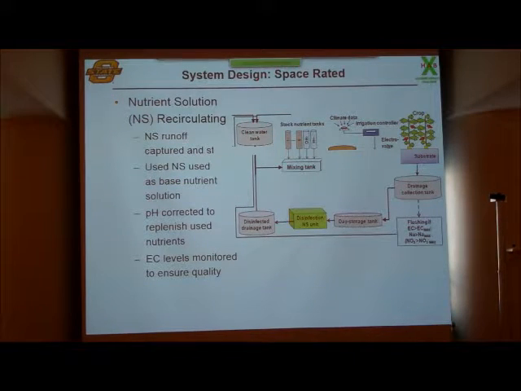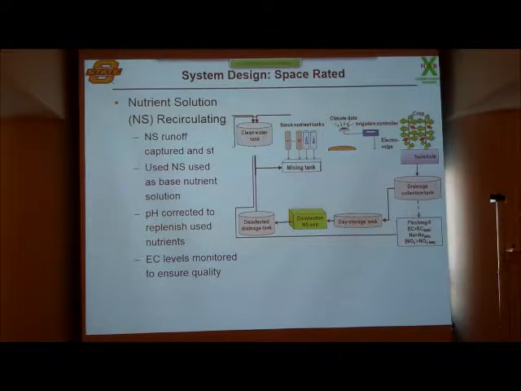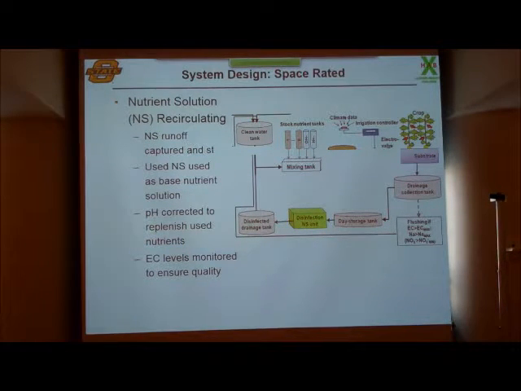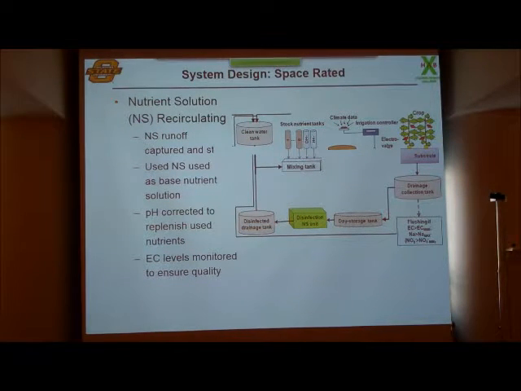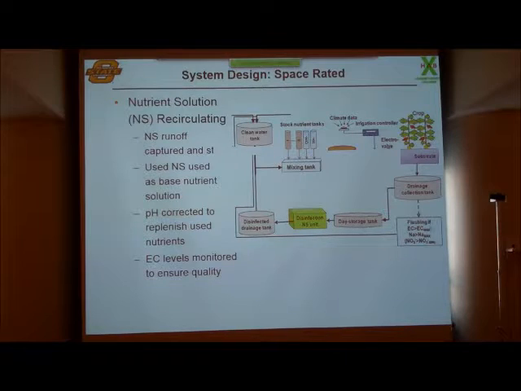And so to most effectively recirculate our nutrient solution, we collect the runoff in our drainage collection tank, and we'll measure the electroconductivity and the pH. And so if the electroconductivity is higher than the max allowable salt content, we will send it to the reverse osmosis system. But if it's still lower, we'll send it to a disinfection tank, and then we'll mix it back in with the mixing tank, where we'll measure pH and electroconductivity and add water and nutrients as necessary. So what this does is it allows us to reduce the initial nutrient solution input.